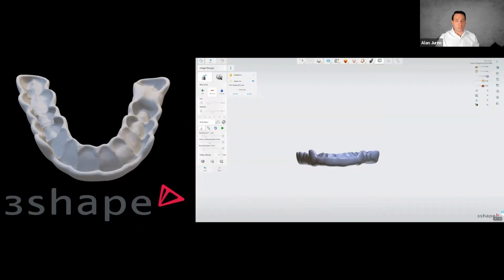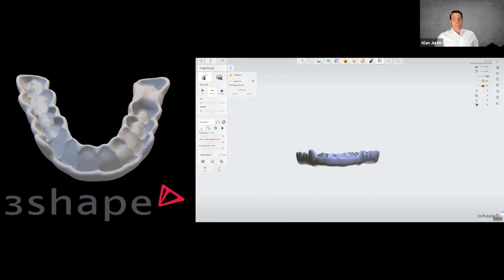So splints have been very, very successful for us, and they are truly a very profitable part of our practice. Most patients will benefit from a bite splint. Most patients will appreciate the benefit that they feel once they're able to wear a bite splint, and also the ability for us to optimize the design and to make sure that it's going to be as unobtrusive and streamlined in the mouth as possible is another beneficial part of the manufacturing.